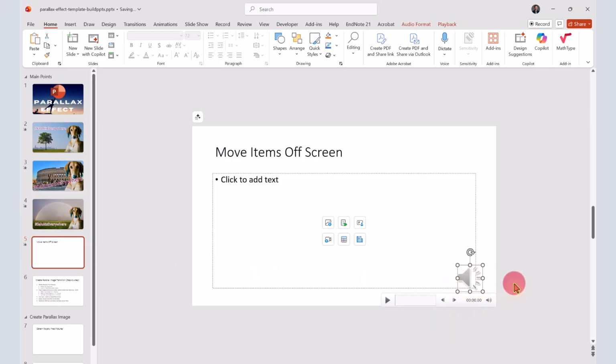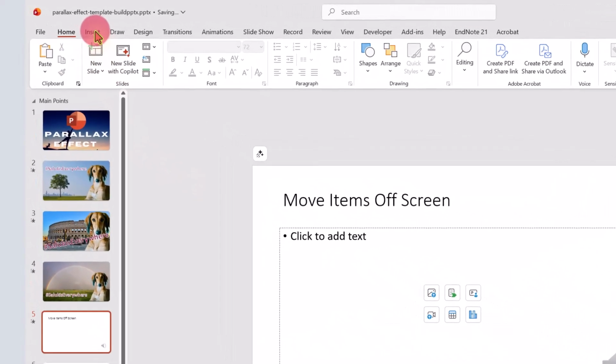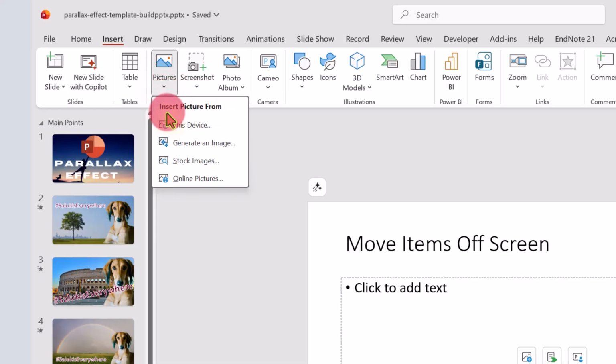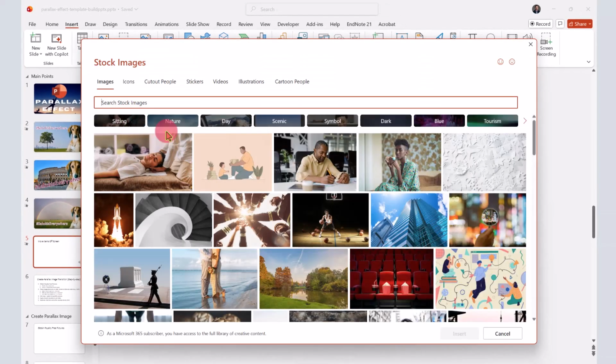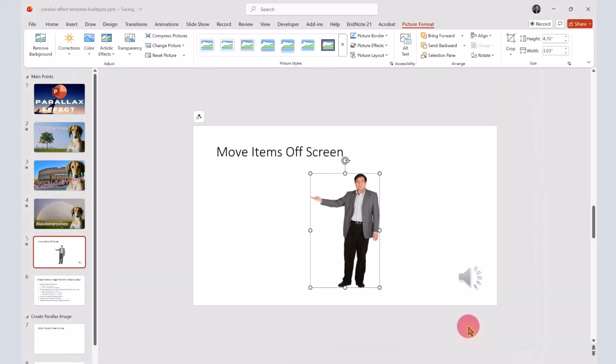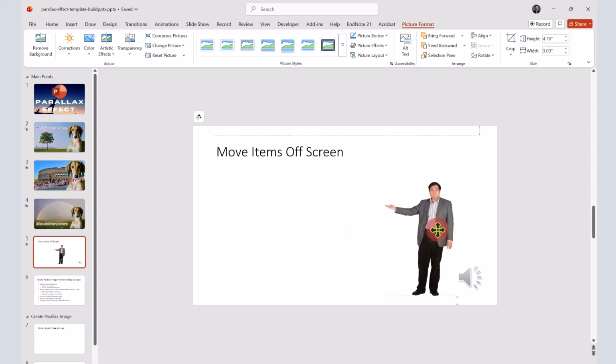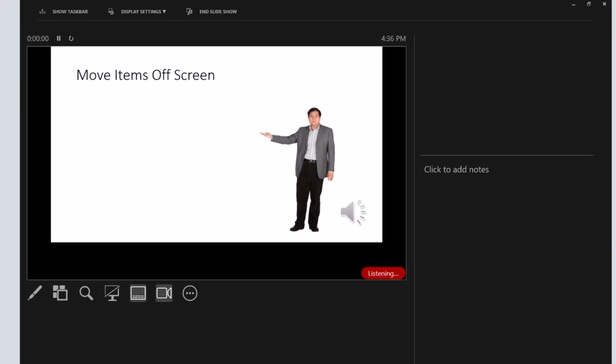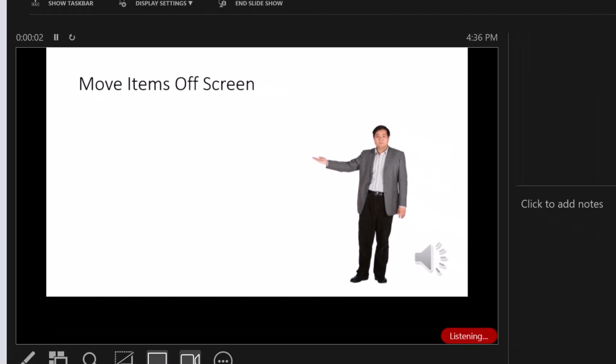What you can also do that's pretty cool is if you were inserting images, right? If I go and I say I want to add a stock image like a cutout person for training and I put this individual in, it just looks like clip art. It's not very pretty, it's not very visually appealing, and ultimately people place a lot of items on their screen, which gets in the way of the principle of one thing per slide, but it just doesn't look nice. If I go into present mode, yeah, that looks not good.